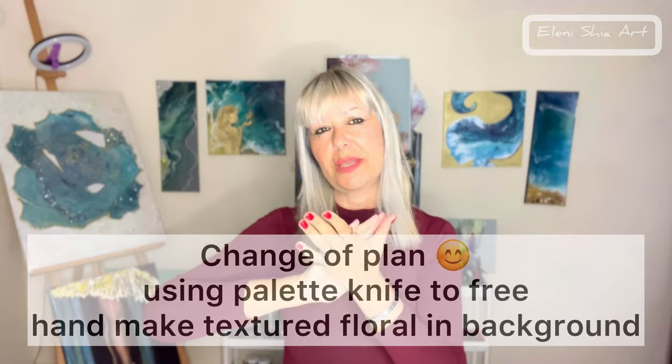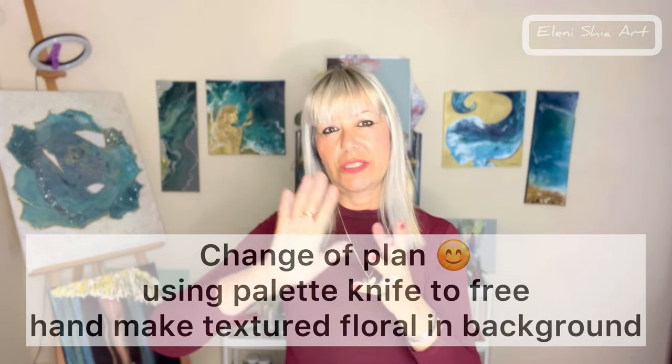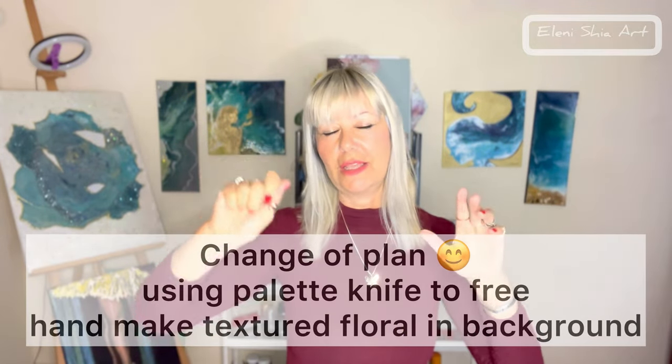And then on top of that, I'm going to use parts of a stencil and some gel gloss medium to have some texture in the background and then go over that with gold. So that's just the quick overview. I'll explain it further as we get into it.